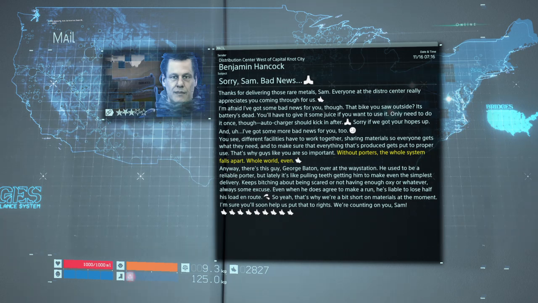Sorry if we got our hopes up. And I've got some more bad news. Oh, goody! Emoticons! You see, different facilities have to work together sharing materials so everyone gets what they need, make sure that everything that's produced gets put into proper use. That's why guys like you are so important. Without porters, the whole system falls apart, whole world.